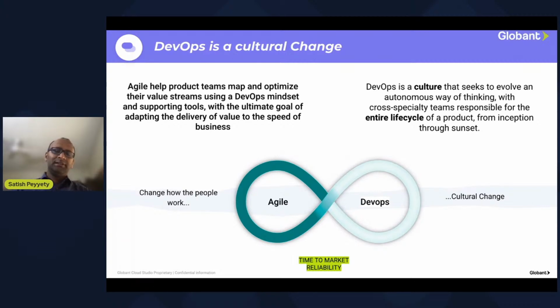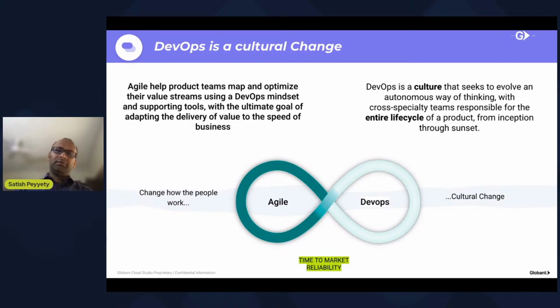It can be used as a culture that seeks to enable a very autonomous way of thinking in different software development teams who are responsible for the development of a product or an application. These are the teams that are involved in the entire life cycle of the product, from the requirements to development to production support and enhancements. So we could view DevOps as a culture that seeks this autonomous way of thinking to primarily meet some of the goals. When we say DevOps, broadly we are looking at two goals. First is faster time to market, and second is more reliability or availability of the application. That's really what we tend to aim for whenever we are talking about DevOps.